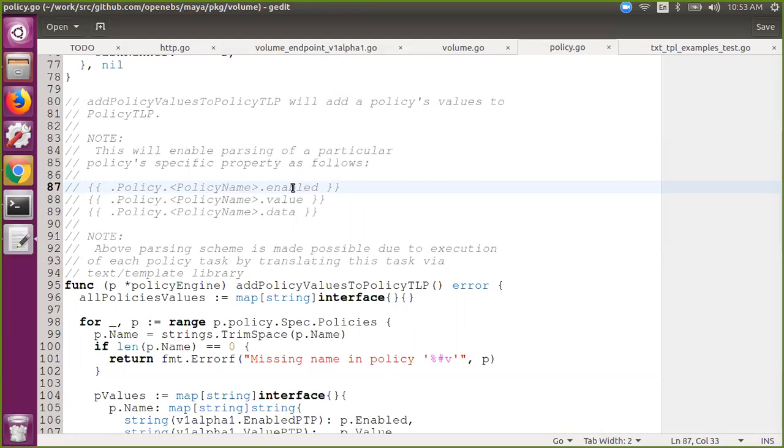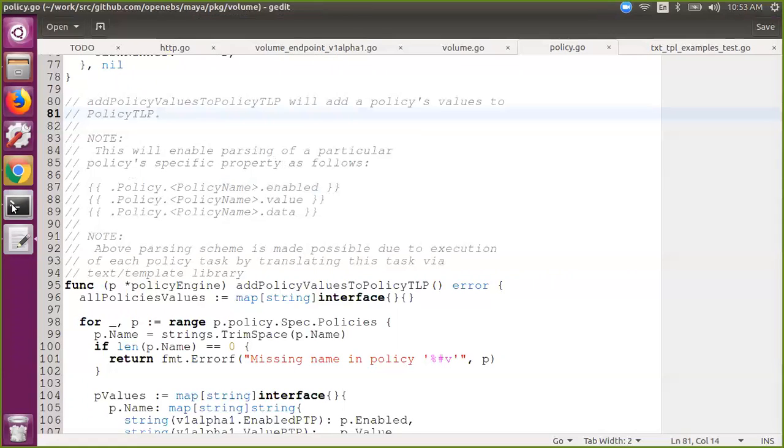So what is constant here is this kind of properties. Let's say enabled and value, that is something called data. We have not got into the data part, but it's like enabled and value. These are the two basic sub properties within a policy, and the policy is a top level property. If you see in the engine, there is something called TLP. It's nothing but top level property. I mean, just the definition I have given here.